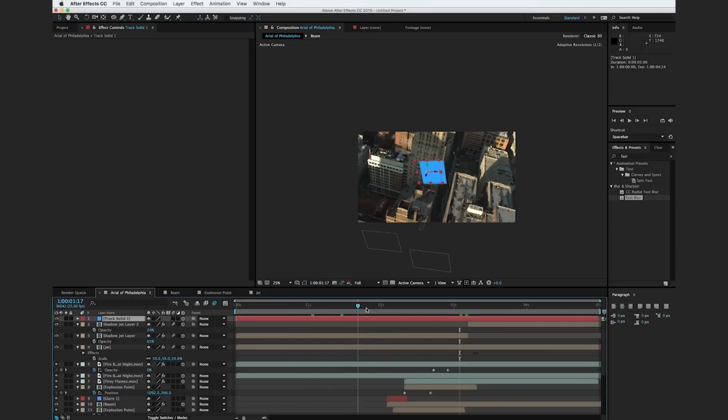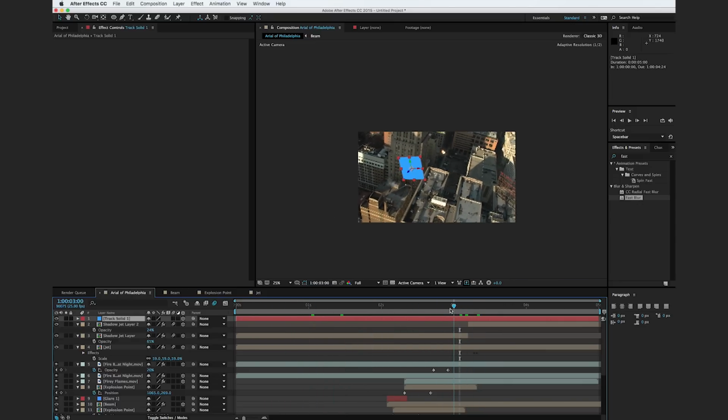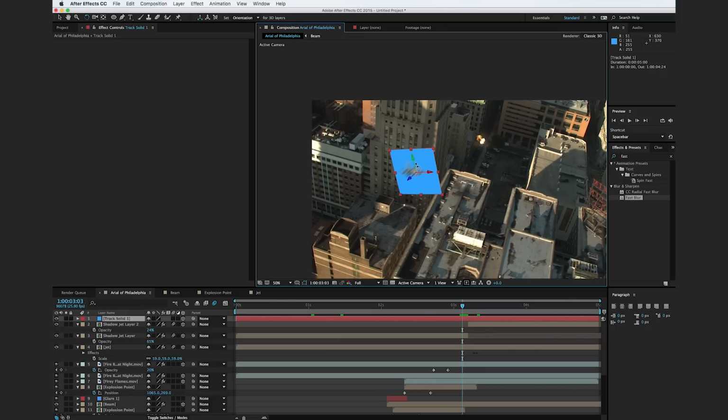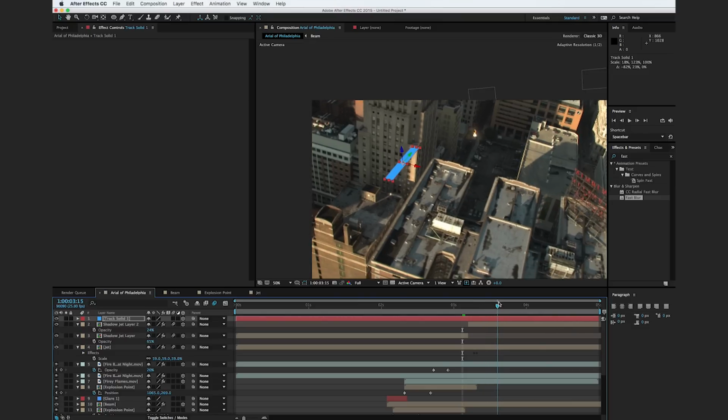So if we look at our jet here, we can see that it flies through our scene, but we want this vapor trail to come out the end. So to do that, I'm just going to rotate and scale up this solid here to where it follows exactly behind the jet layer. So if we scale it up, we can see that the jet kind of falls out over there. So we can move this up and perhaps stretch it out.